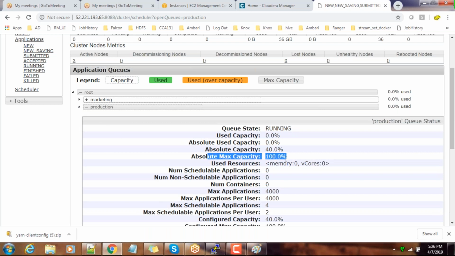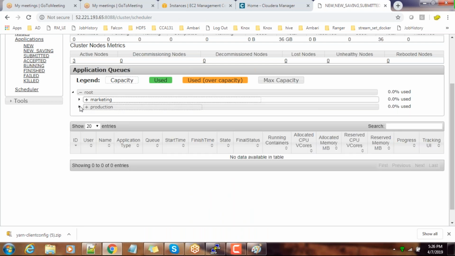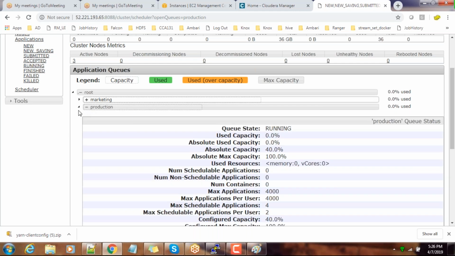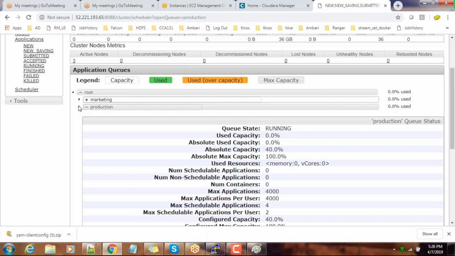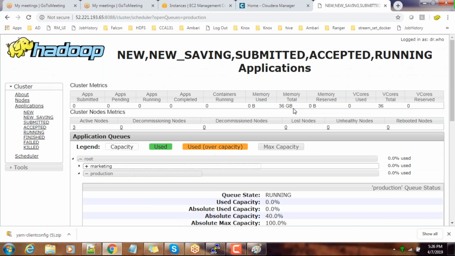Here we have a total of 36 slots available, 36 gig and 36, so total 36.